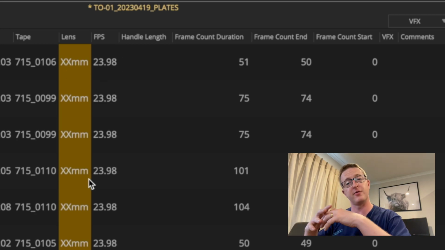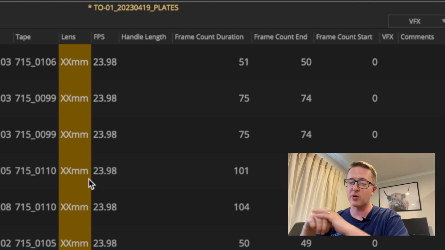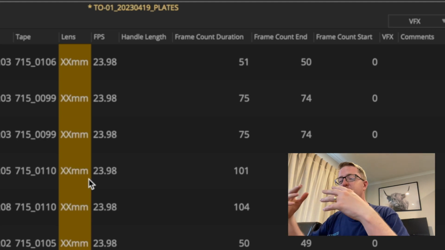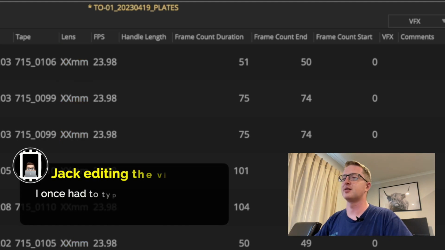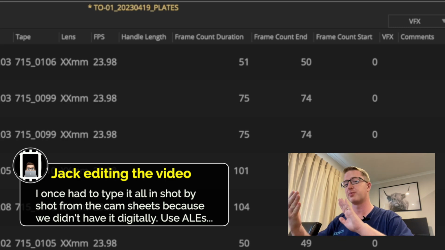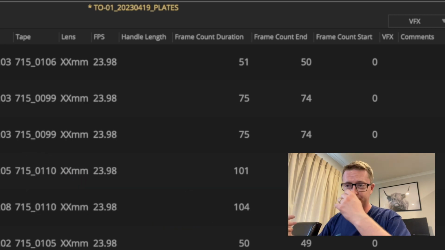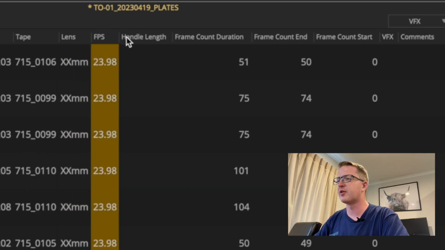It might be in a different format depending on the camera or how it's been recorded, but as long as your AE has ingested it with ALEs and got all that metadata from the camera, because the lens data, especially for doing compositions and adding stuff in, is really essential for the VFX vendors to get the focal point right. I've left the frame rate in there for now, but it's not that essential to have it in here. They should know what the frame rate is.